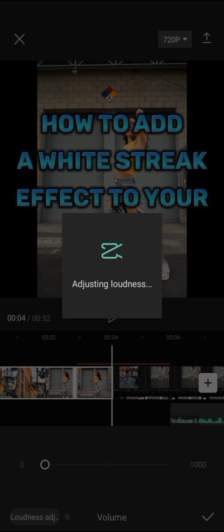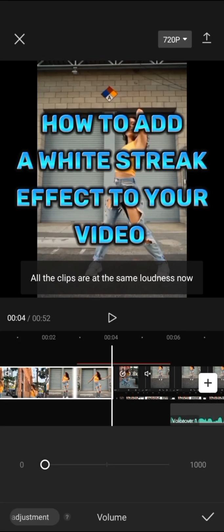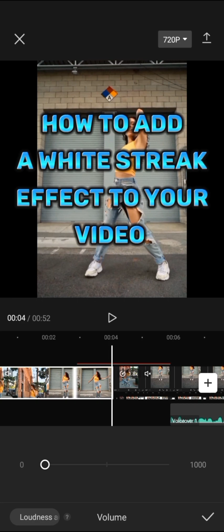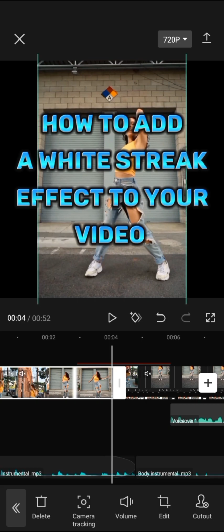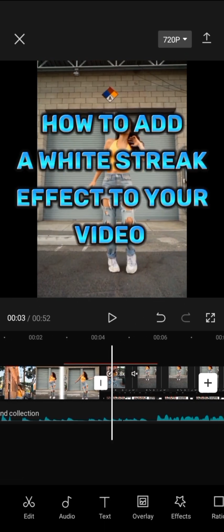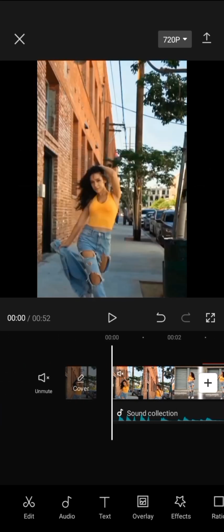And even if you put the volume at, let's say 10, and you want all your clips to be at the same volume level, you make use of this loudness adjustment. But aside from that, if you want to mute the entire project, you go to the beginning and click on mute. It works faster that way. So now all the videos have been adjusted to 0. So that is that on the tools here.